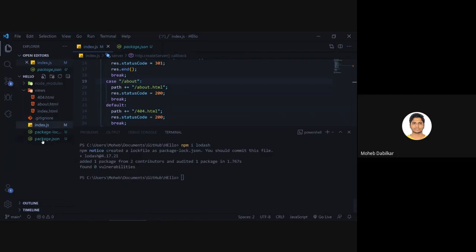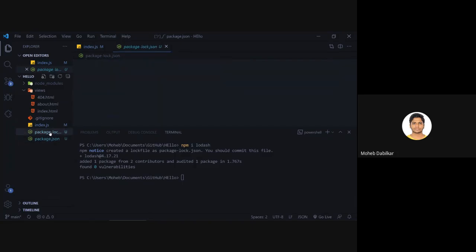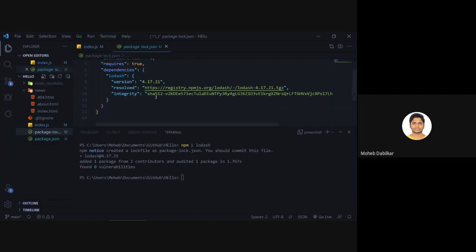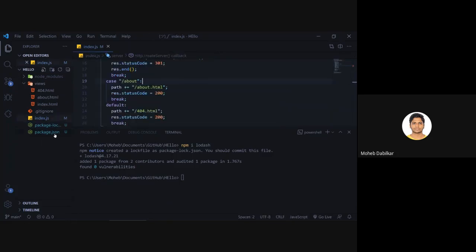And inside my package.json file, we have dependencies and it says lodash. All right. Now don't worry about the package-lock.json file. You should not share this file either. But once you start installing dependencies, it will check for the integrity, so that it knows whether your file has been installed successfully or not, and the link that was used to install the file. So don't worry about that part. You should always share the package.json and the main files. You do not share this node_modules folder.